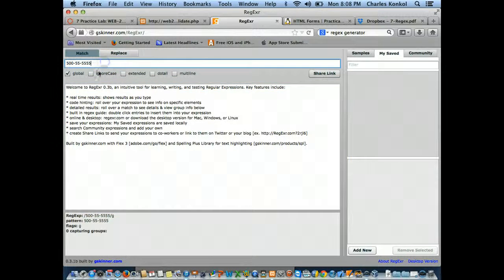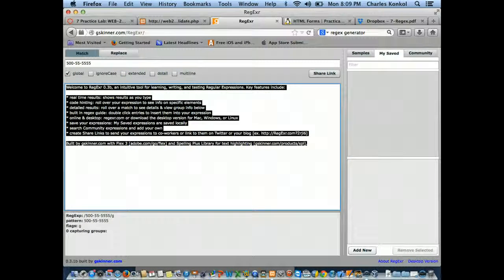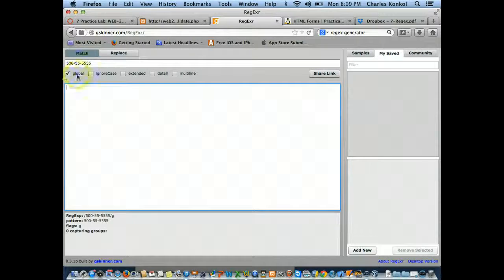Close that. And let's see, it gives it down here at the bottom, the regex pattern, what flags it has, any groups it might be having on it. And get rid of that there. I'm going to put some more information down here. Let me put in something a little unique, like a part number or something.